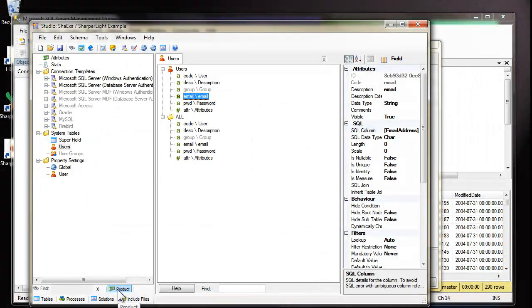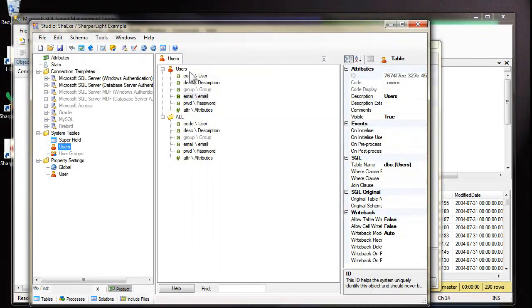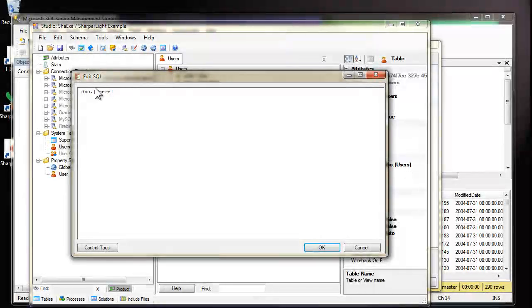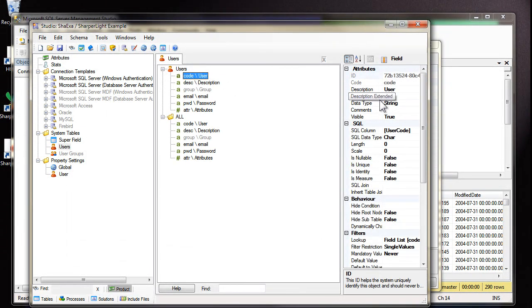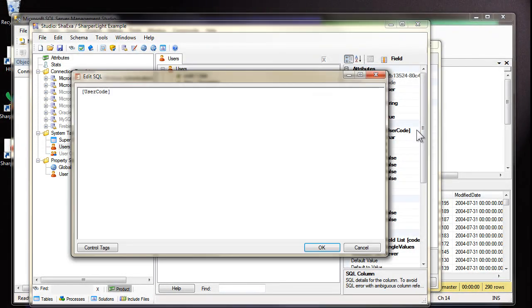In the data model, select the product and then double click on users. This is where we implement the interface to the user details. By default, this will be disabled, so we need to come in and set the users to visible. Then come into the table and put in the table name for the table that's going to display the users. Next, where you do have the details, enable each column and provide the correct column name. In this case, it's user code.